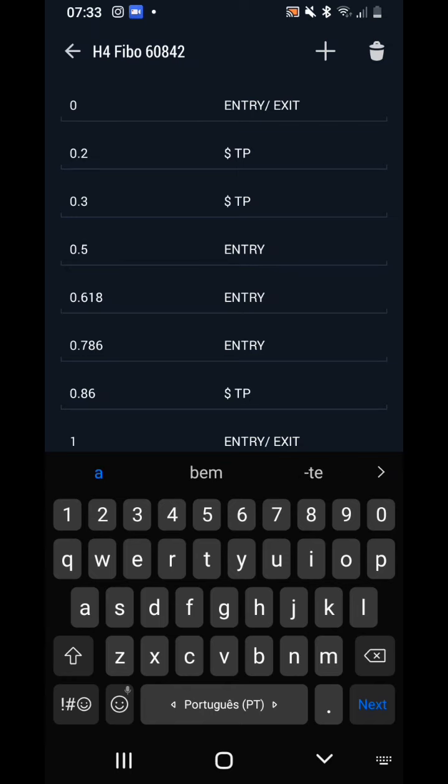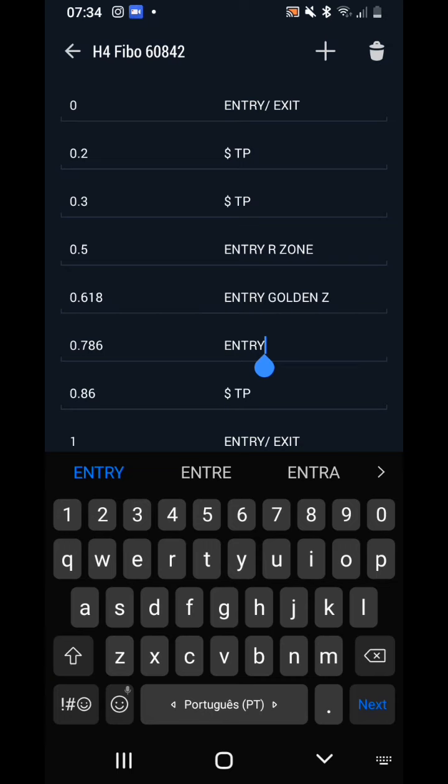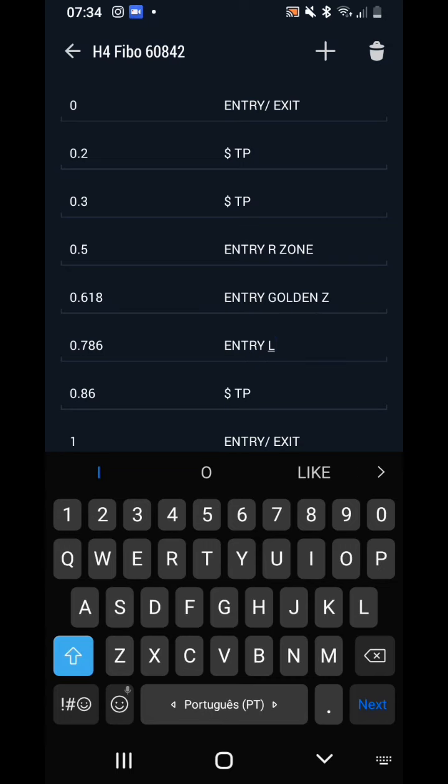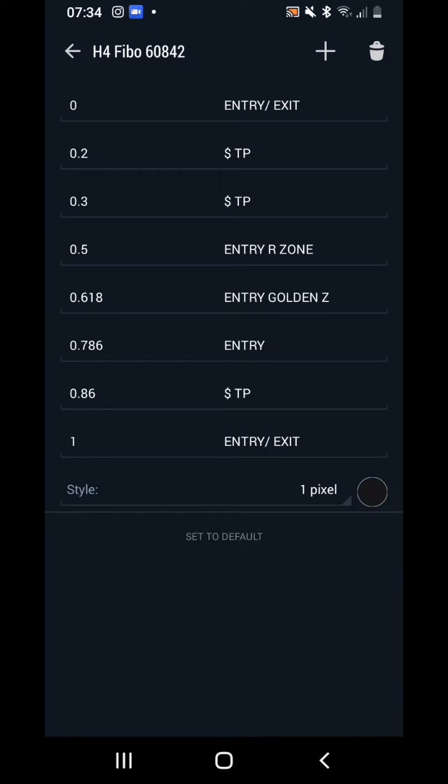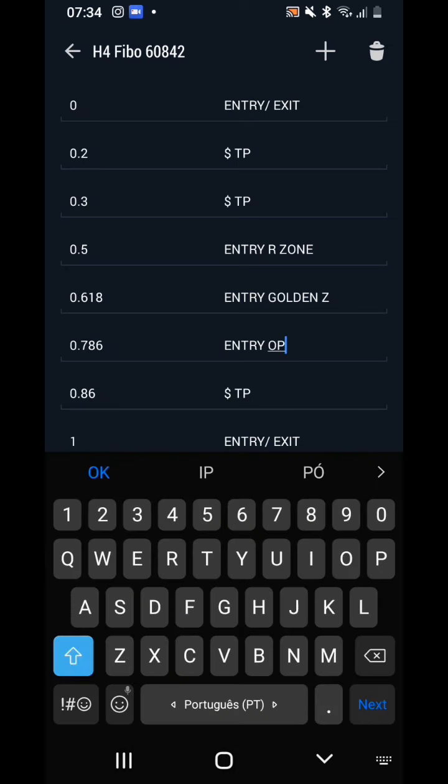In this case, I'm just making sure I write down a few words or terms alongside my Fibonacci levels, so that I am able to visualize this information as I draw my Fibonacci tool on my chart. Once that is set and done, we are going to proceed with our technical analysis, as most times you do have to do a very good technical analysis to have a very low margin of error.